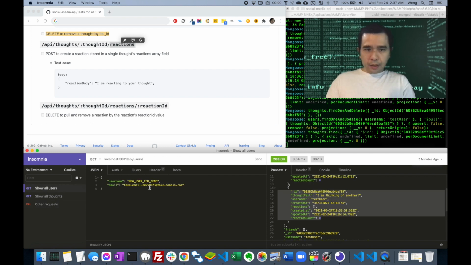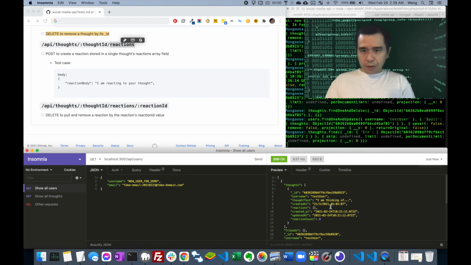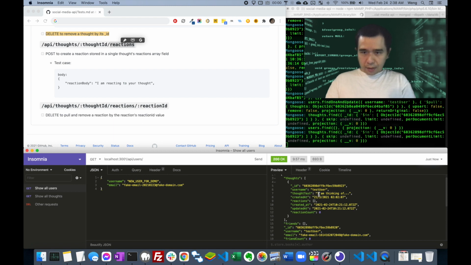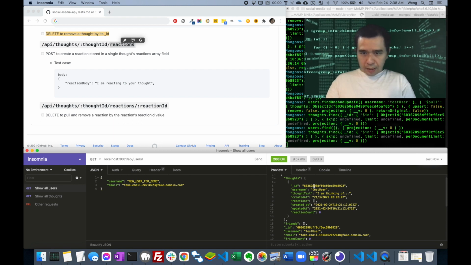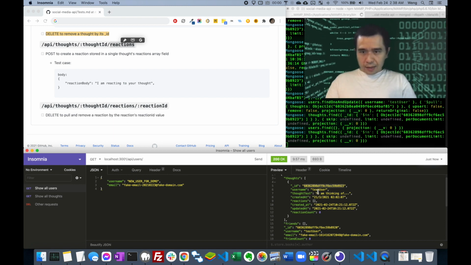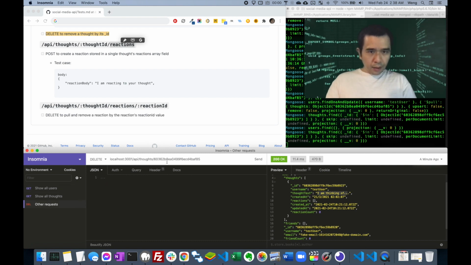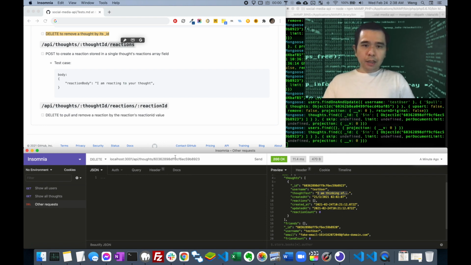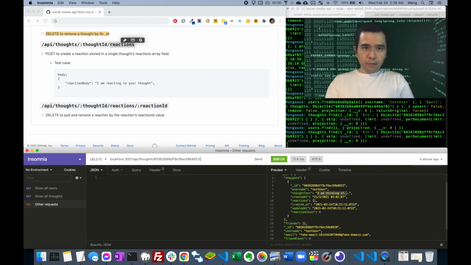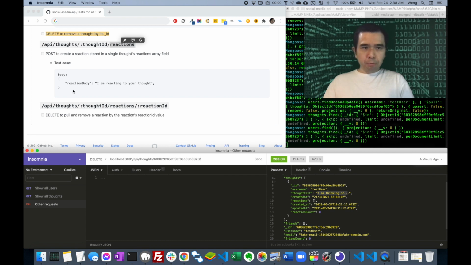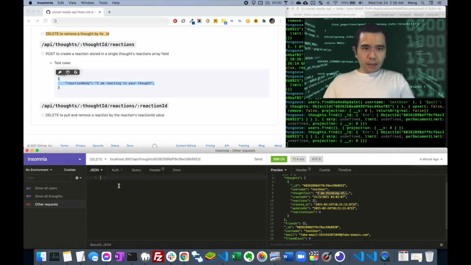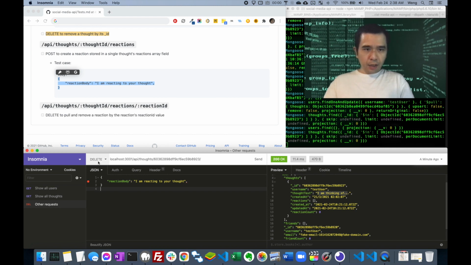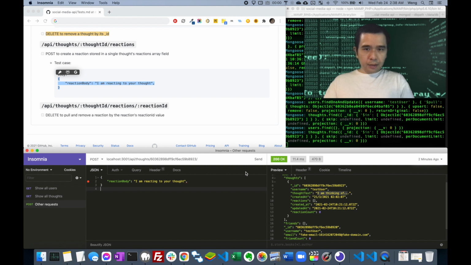What I would do is I'm going to show all the users again, and remember that test user has a dot that came from the seed. It's called "I am thinking of," so it's perfect. We can use this. I'm going to use the dot ID from that dot, and I'm going to change the dot ID here so I can reference it. And then we're going to create a response to it, right? And the JSON body, that reaction body, "I'm reacting to your dot," and it's a POST request. So let's send it.